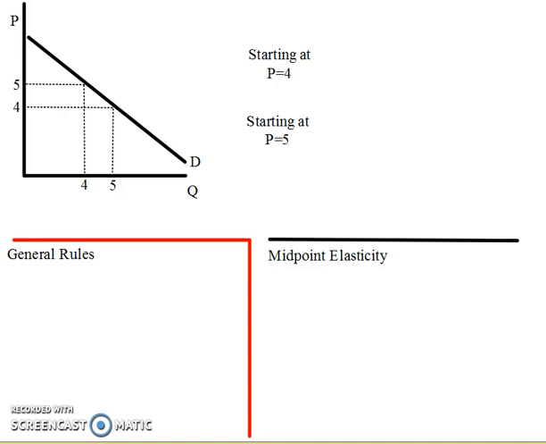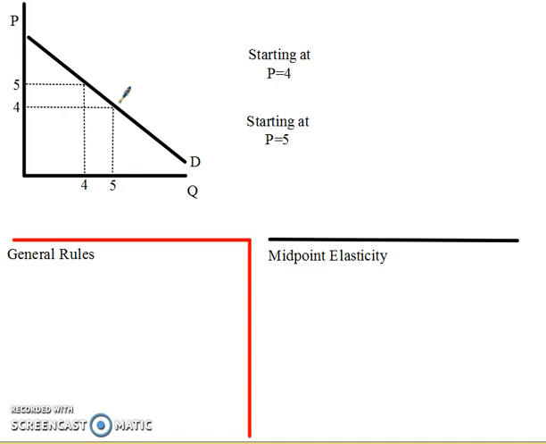And we're going to continue to look at the concept of elasticity by looking at another example. So over here on the vertical axis, we have the price of some good. On the horizontal axis, we have the quantity of some good. And what we're going to do is measure the elasticity of the curve going in this direction and then coming back in this direction. And we're going to see that that is going to create a problem.